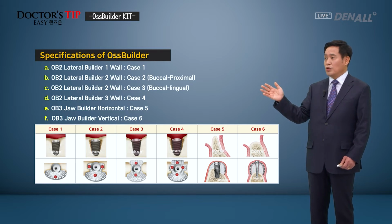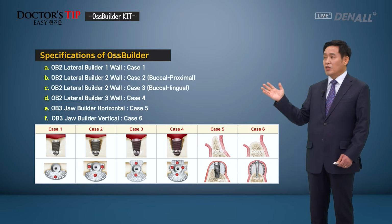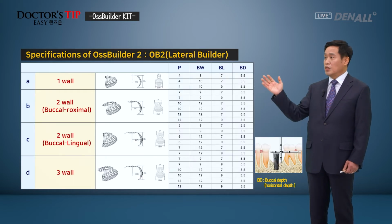When you use the jaw builder, this is the same. On number 5, you can attach to the fixture, or for case 6, you can use the tenting screw without an implant fixture to connect it. There are multiple options. You can measure the defect that you want to treat and choose the OssBuilder that fits. Let's look at the measurements.